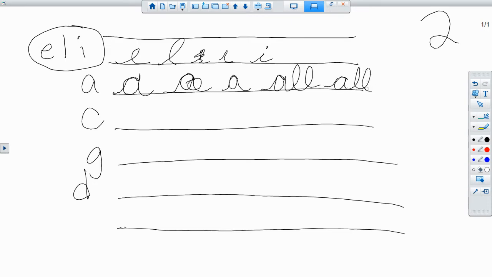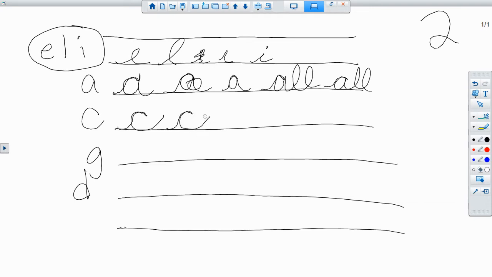That's it. Okay, for a C, it's very similar to an A, except we're going to go up and over, and then when we come back, we're not going to come up and connect it up here. So a C, we come up, just like an A, come back down, and move on. So we're not going to close it right here like we did with the A. So a C comes up, down, and around.